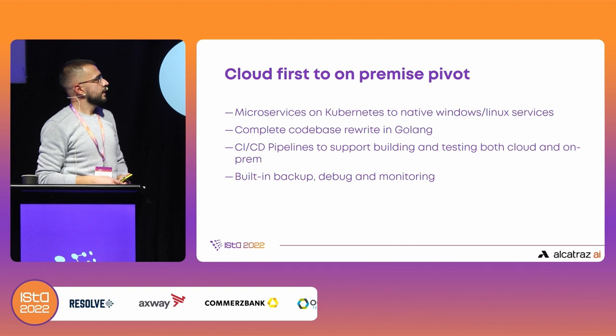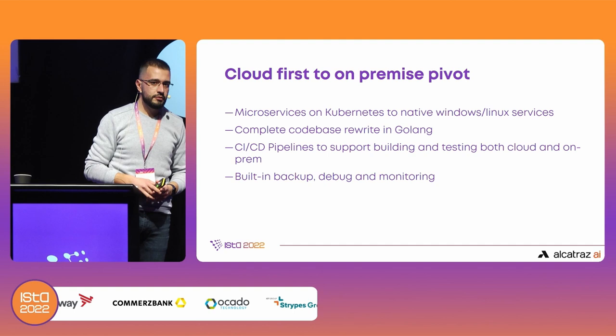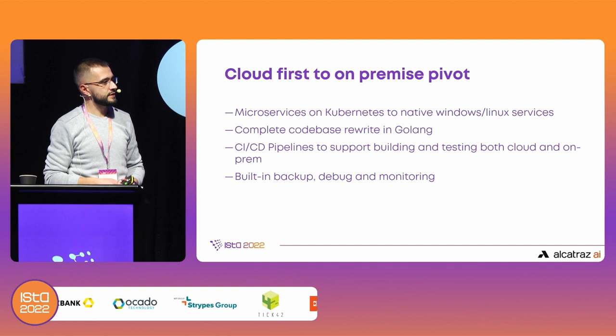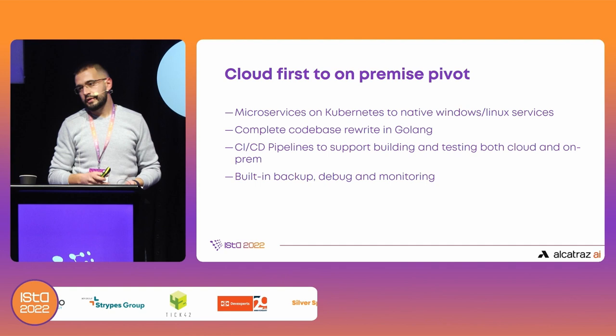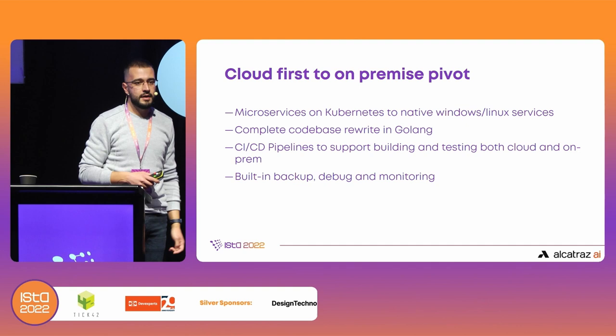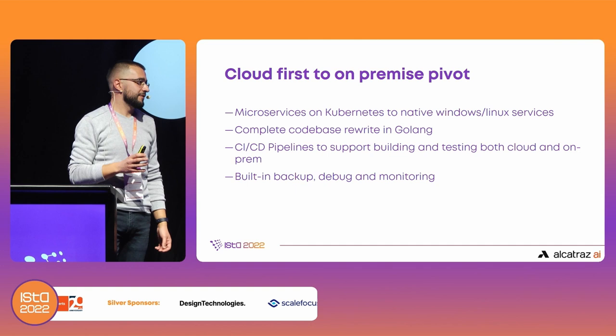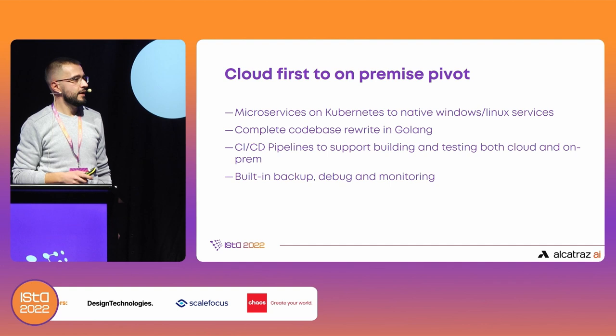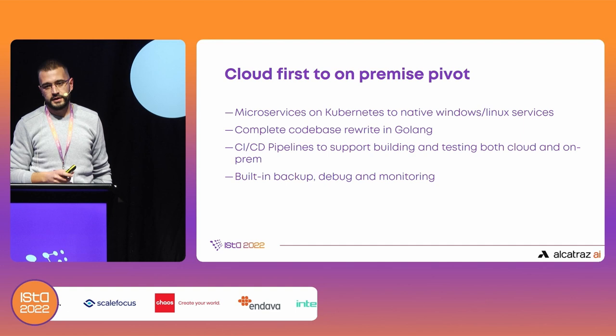On the cloud, we had a very standard setup and infrastructure. We had microservices that were running on a Kubernetes cluster. The microservices were written in many different languages. We had some Go, we had some Node.js, we even had some Python scripts running on AWS Lambdas that were triggered when needed. And even though we tried, that wasn't going to work for on-premise deployment for a client, because we want the product to be easily installable and easily maintainable afterwards.